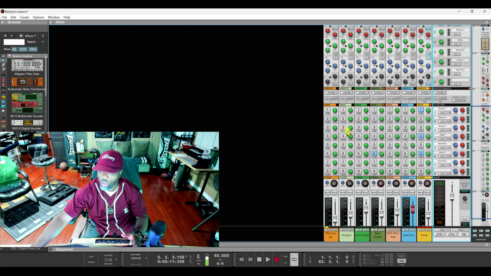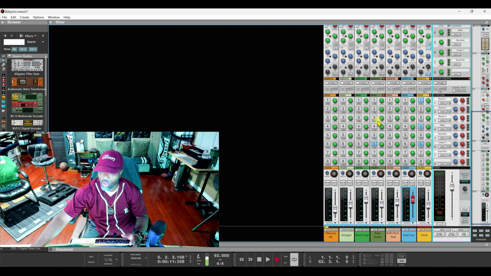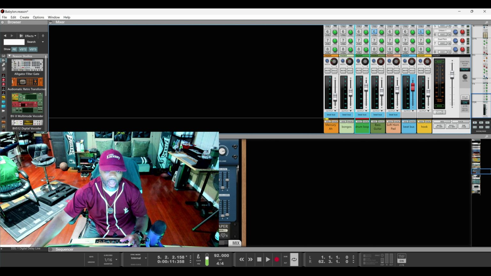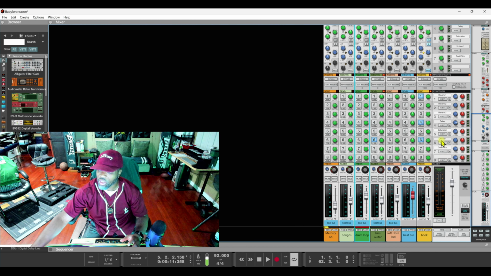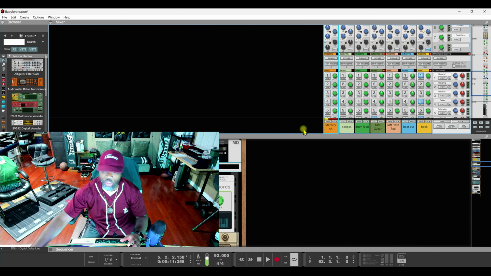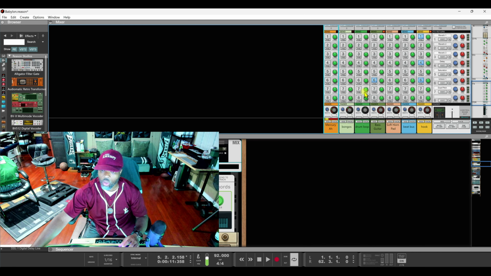So if you want to see the plugins, the only way you can go to the plugins is when you press around here, rack, and it takes you to that rack, or you can see, these are the sends. If you want to see the plugins, you still can press edit insert. So I can go to any one of these tracks and press edit insert. It'll take me to that track. You feel me?